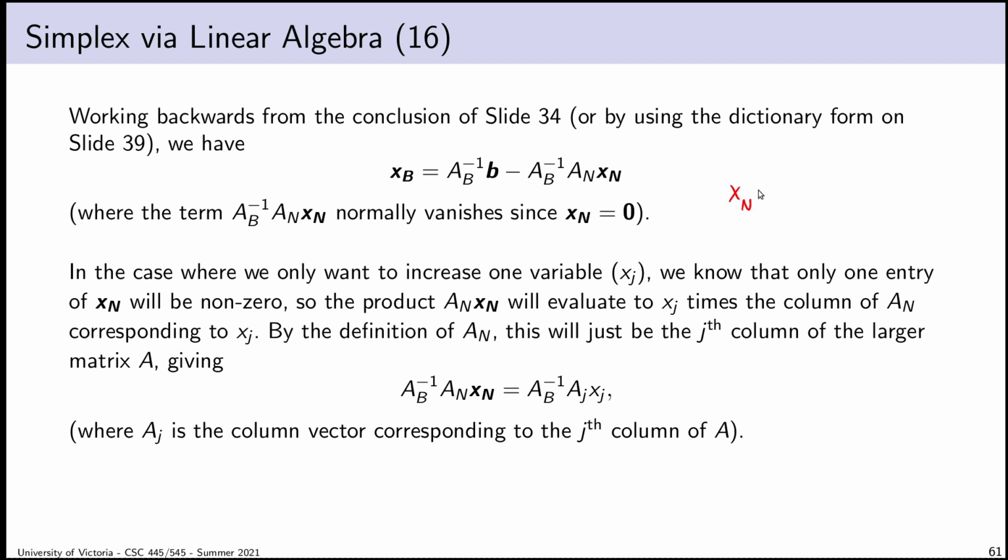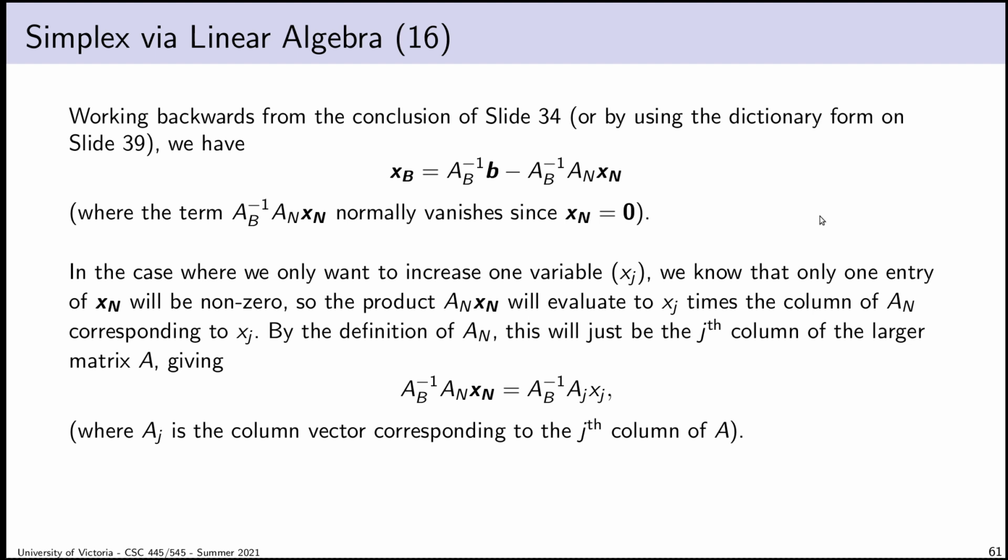At the beginning of my iteration, xn, well, all of my non-basic variables were 0. That I should expect. But then I chose an entering variable. So when I did that, suppose I chose x2 to be my entering variable. Well, then I want to see, if I give x2 a value t, some positive value, what happens to my basic variables? Notice that when I do that, there's only going to be ever one element of xn that's non-zero. Just one. That's going to be my entering variable. Okay, so that's what the first bit of this is saying.